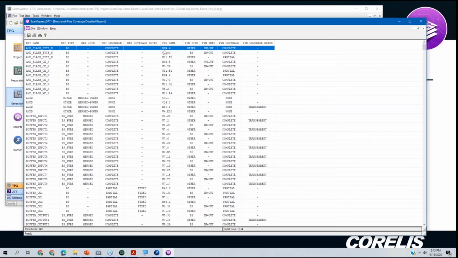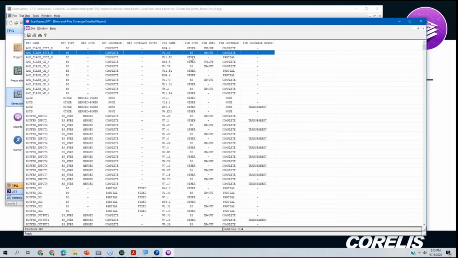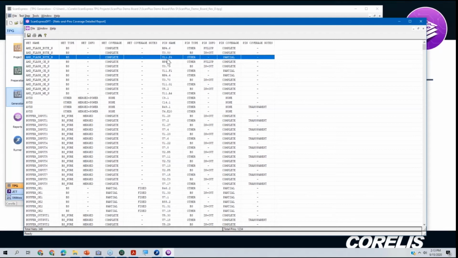From the pin side, we have a resistor pack, pin 6. It's a pull-up. We're getting complete coverage on that. Complete again, meaning open and short type coverage. For U3.80, it's a boundary scan pin. It's bidirectional, so in plus out. We're able to get complete coverage. But on U11 F6, we don't have control of it, so it only gets partial coverage. We can't change it to high and low, so we can't get an open coverage type result. To get opens coverage, we do need some sort of feedback when changing something. So you need to be able to wiggle something high and low to be able to get opens coverage on it and call it complete.